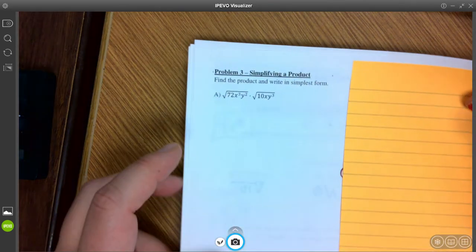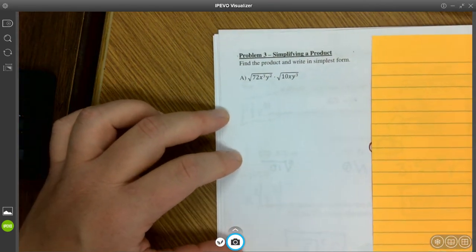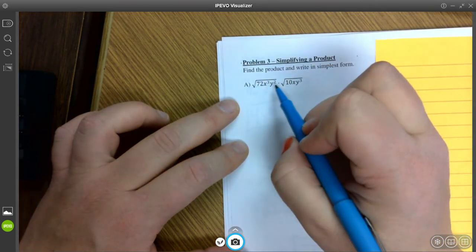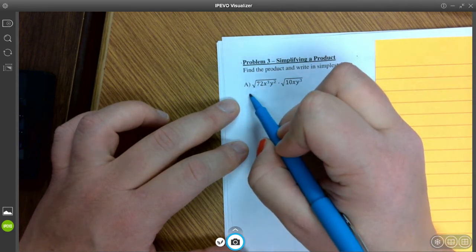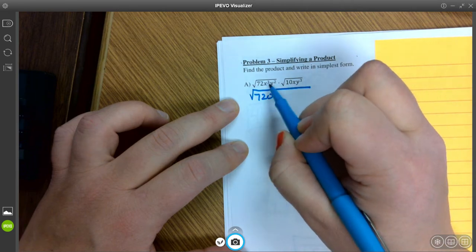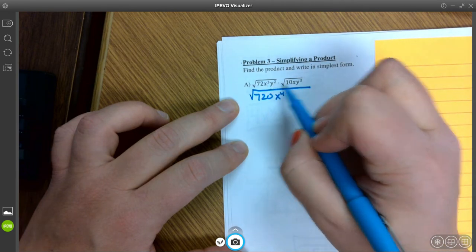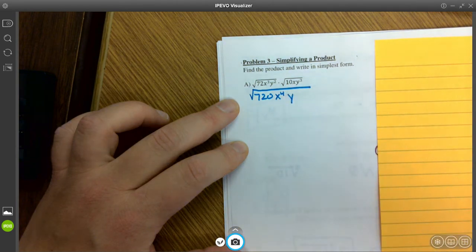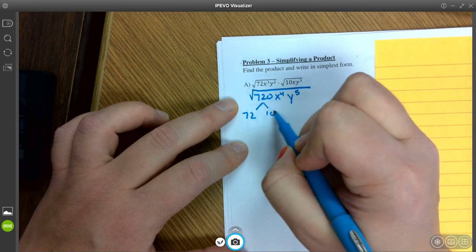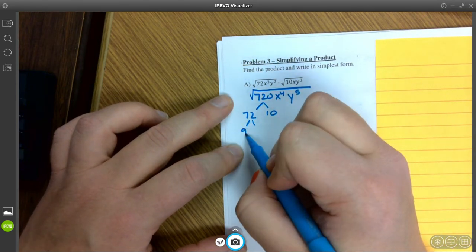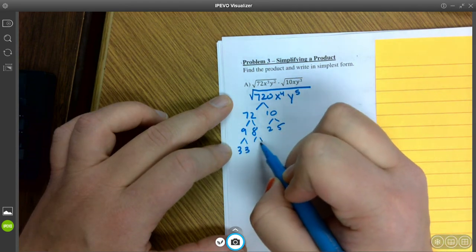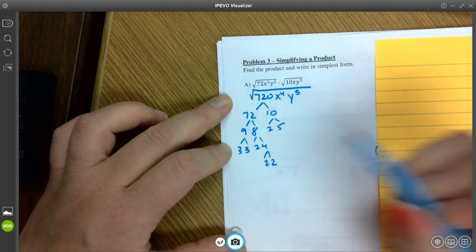So looking at multiplication for 3, I can multiply these two together just like how we did earlier. Because these indexes are the same, I can have the square root of 720. Here's 1x, here's 3x, that's x to the 4th. Here's 2, here's 3. If I'm adding them, that would be 5. Now I'm going to do my factor tree. I'm going to keep it with this. 9 times 8, 2 times 5, 3 times 3, 2 times 4, 2 times 2.